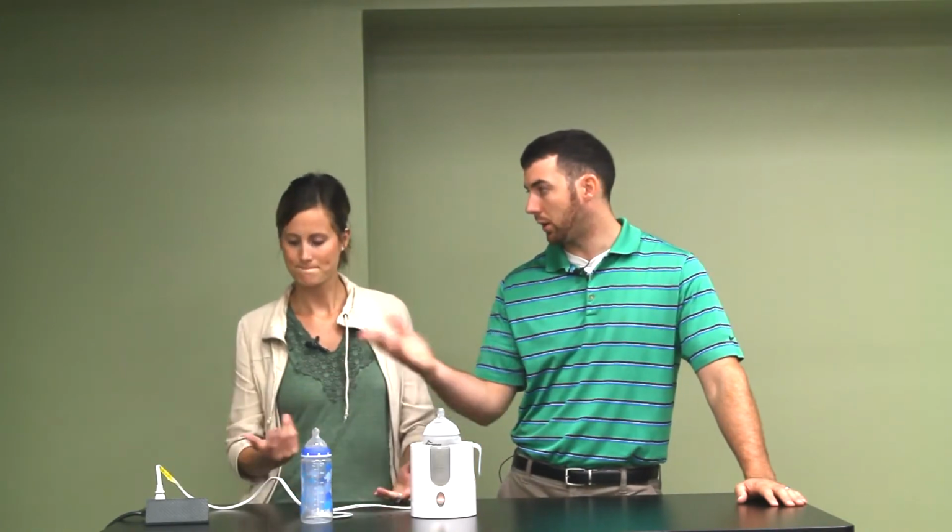But you can also use it to sterilize pacifiers, or they said you can also heat up food in there too. Previously, to sterilize pacifiers, we would heat up a pot of water on the stove and throw them in there. But this thing would work like a charm for that. Sure. And it's really portable. It's a pretty light unit itself. It does require an outlet, but it's really not the end of the world. I don't know if you can see the steam coming. It's getting warm, so you wouldn't want to touch it now.